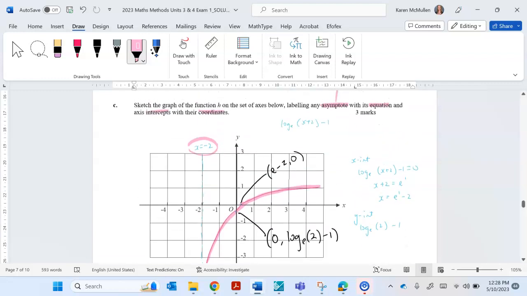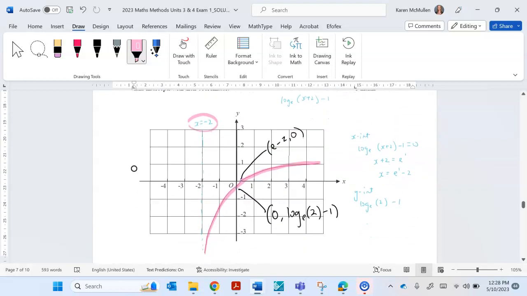So this was worth 3 marks. So always 1 mark for your asymptote. So just write your asymptotes, make sure they're a dotted line and you can clearly see them, and you've written your equation. Don't get your x and y mixed up either. For the shape, you do want it to look like a log graph and kind of go how it should. And then you've got your x-intercepts and your y-intercepts, and writing them as coordinates too.